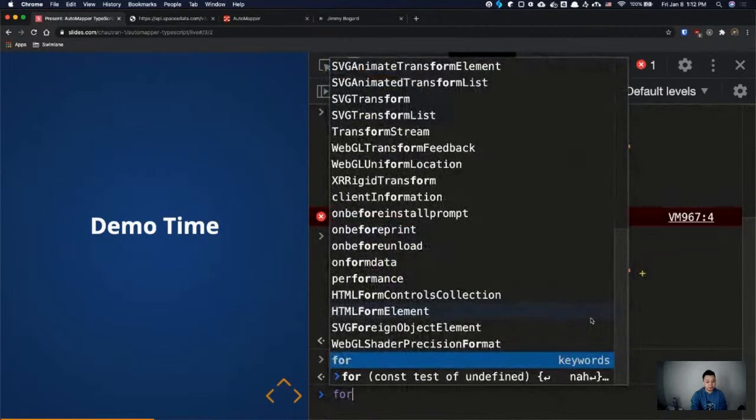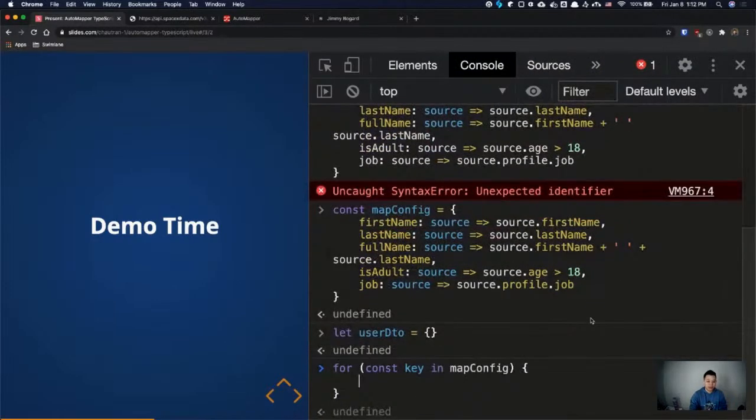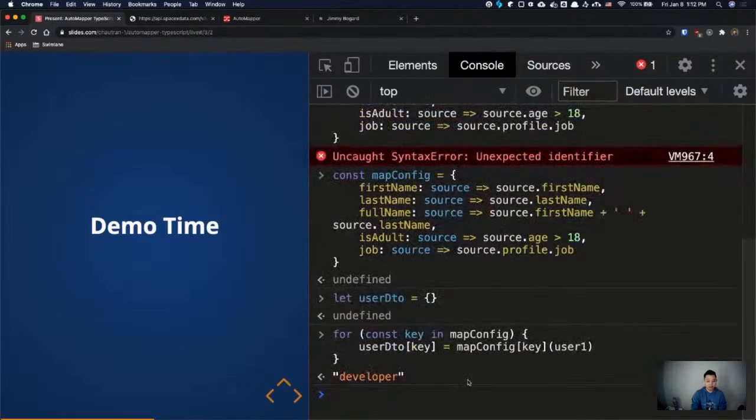Then I'm going to loop over the keys on the map config, and for each of these keys, I want to assign that field, that key, on the user DTO. I'm going to grab the map config by the key, and it is a function, and it takes in my user one, right there.